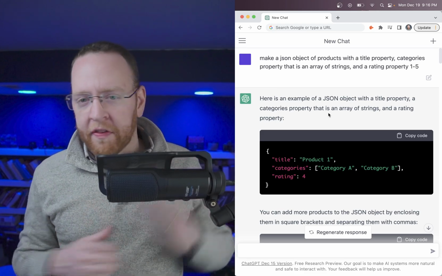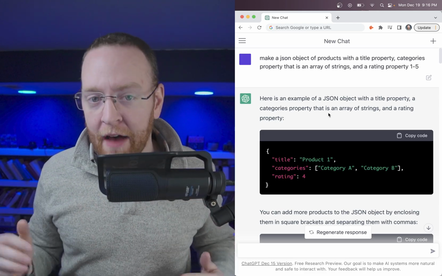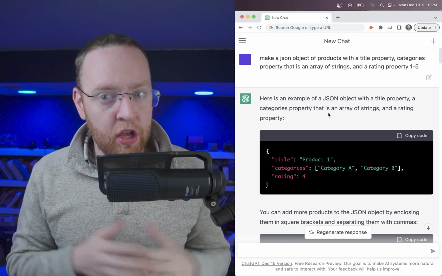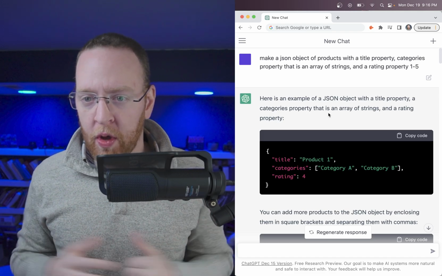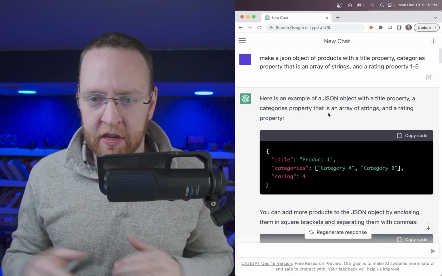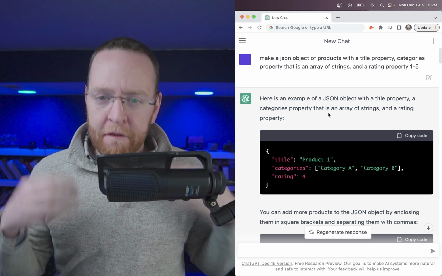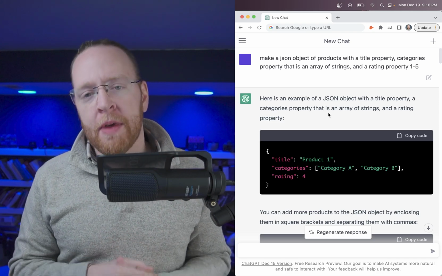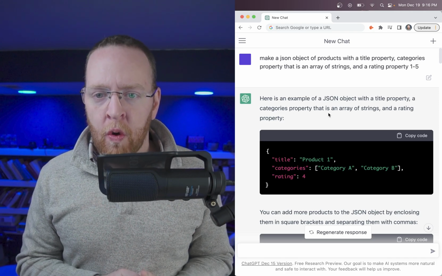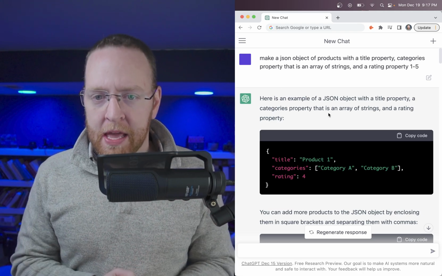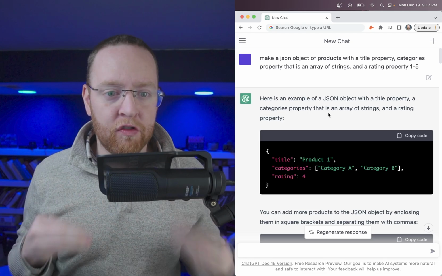So I'm sure you've all seen the ChatGPT stuff. I have too, but I haven't been able to find anything that's super useful. And I came up with one today, so let me show this to you. I'm in the middle of making a tutorial about how to filter items from an API call, and so I need a JSON object returned from an API that has a specific structure.